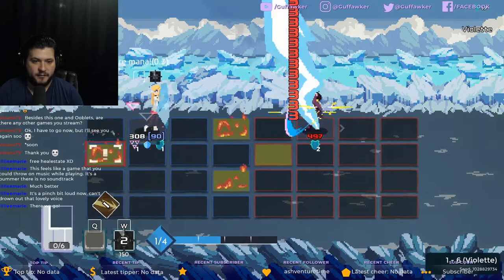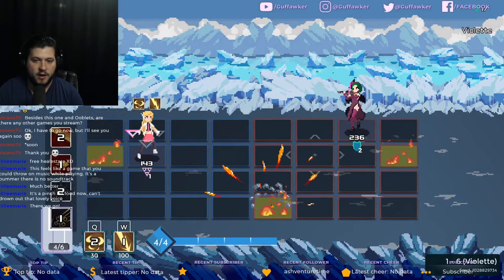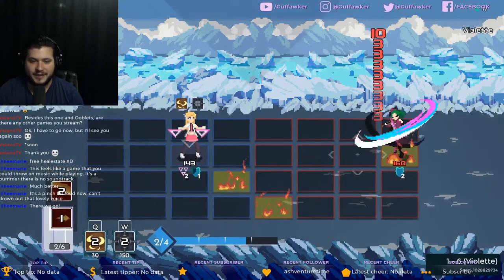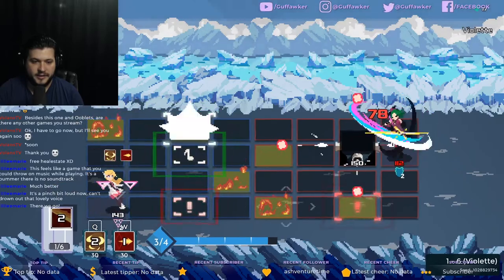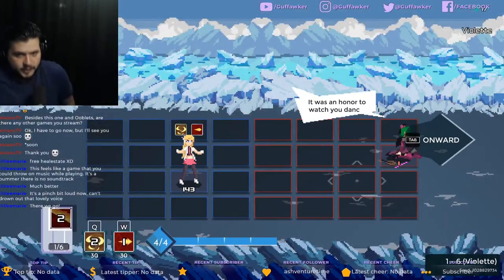Freeze some time. Blast her with some thunder. Oh, gosh. Oh, she's mixing it up hard on us now. Why do I feel like this fight got, like, 10 times harder from the last time we did it? Get some turrets up. It doesn't help that we have fire everywhere.